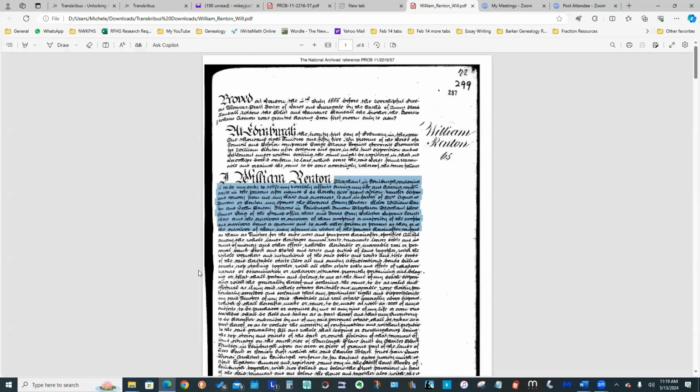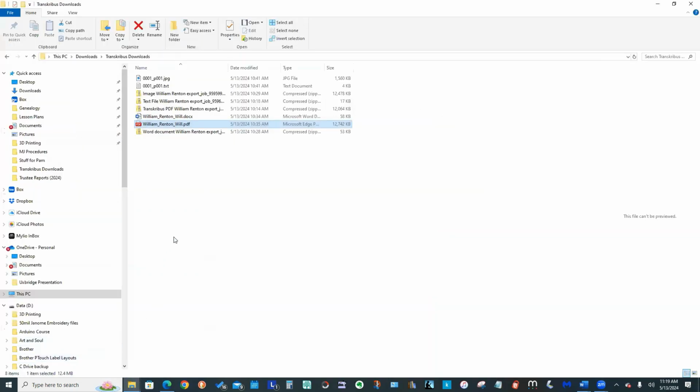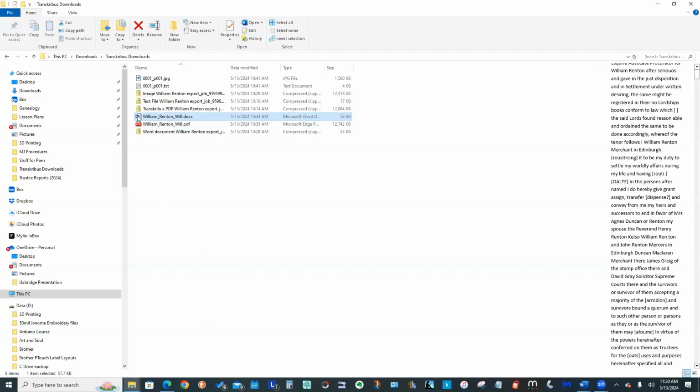Now, the other types of documents that you can download, let's take a look at those. So we talked about the Transkribus PDF, which has the transcript embedded right in it. You can also download it as a Word document.